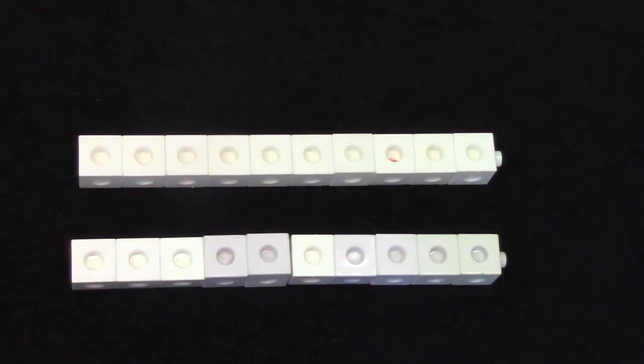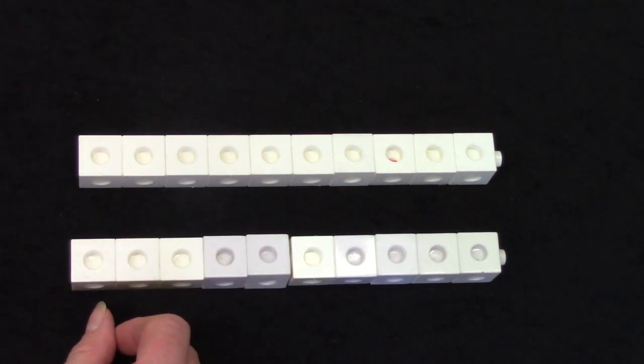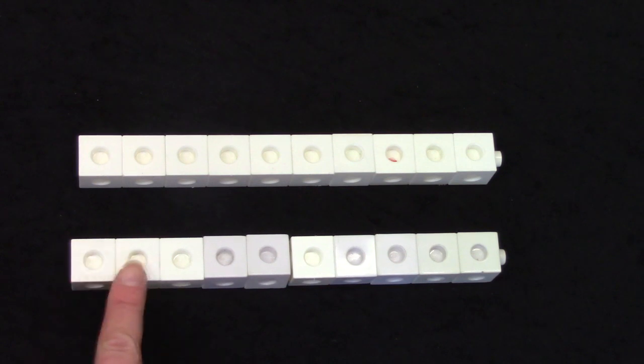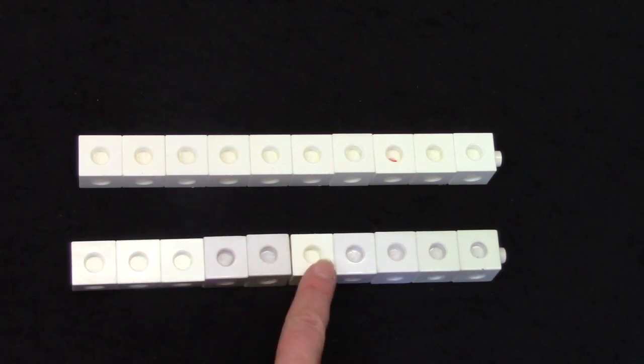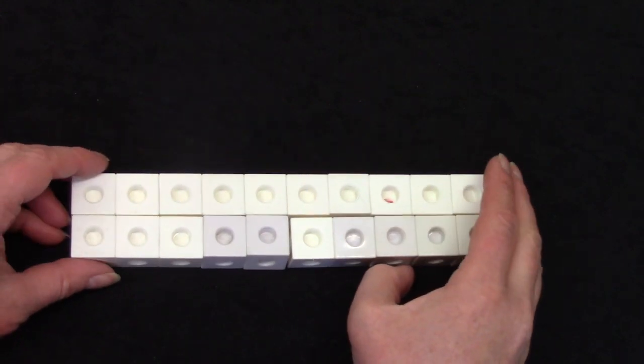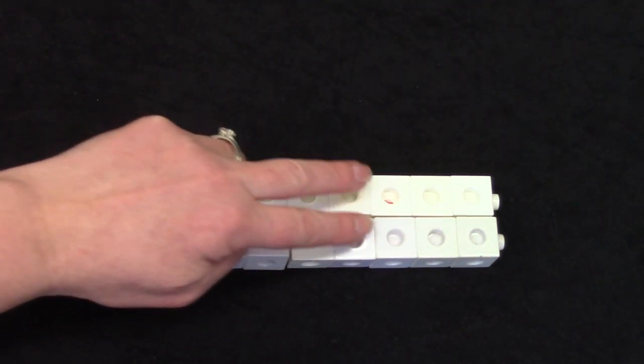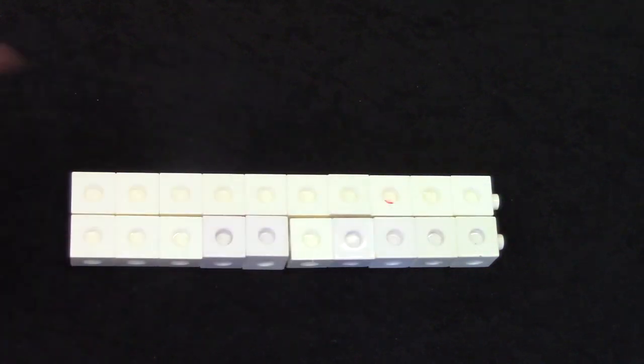Let's take a closer look at these two towers. When I put them down this way, I call them trains. Let's count them: one, two, three, four, five, six, seven, eight, nine, ten. And they're both the same, so it's ten plus ten, and you know that ten plus ten is twenty. Two, four, six, eight, ten, twelve, fourteen, sixteen, eighteen, twenty.